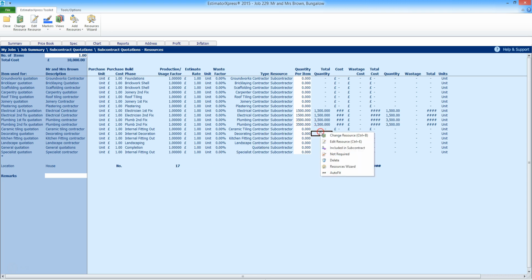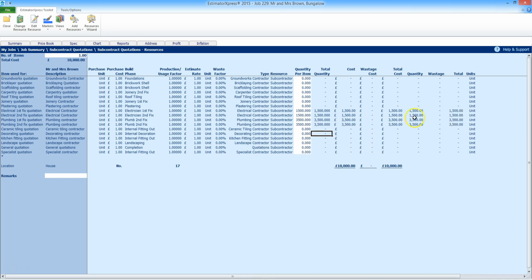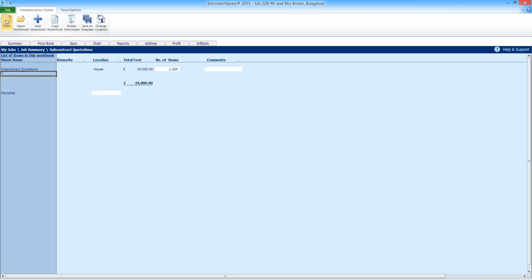Once again, if I right click on the screen, it will auto fit the text to the right of the values. I can then make allowances for things like fitted kitchens, landscaping, and so on. Once you have finished those, press close. Again, just to confirm, you would generally need to get a quote for each of those items.